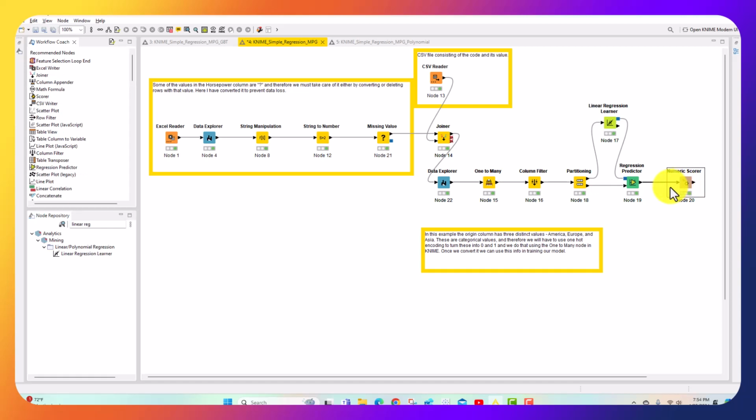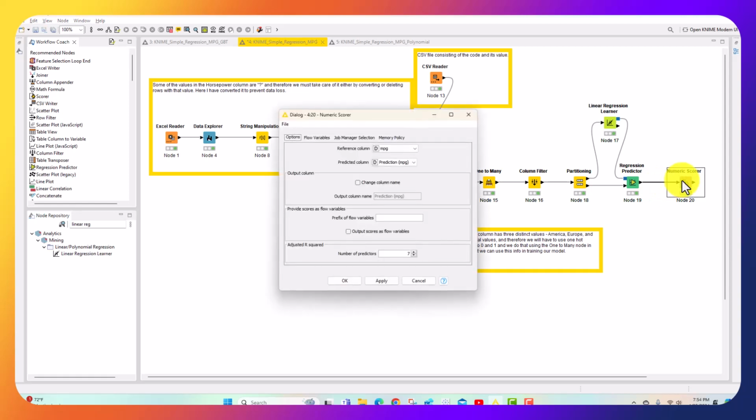There's another node that we got to use, which is the scorer node. This is the node that will give you the score of your model. So double click on this and you will see that your reference column is miles per gallon and your predicted column is prediction miles per gallon. Pretty intuitive. And then there's one other thing that I have done, which is I have changed the value from 1 to 7 as far as number of predictors are concerned, so that I can get a better adjusted R square.